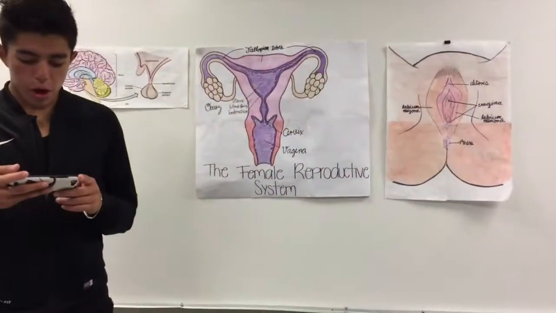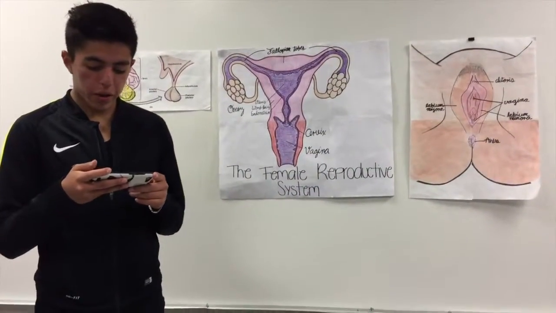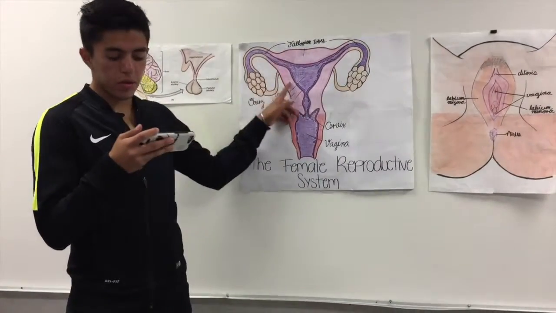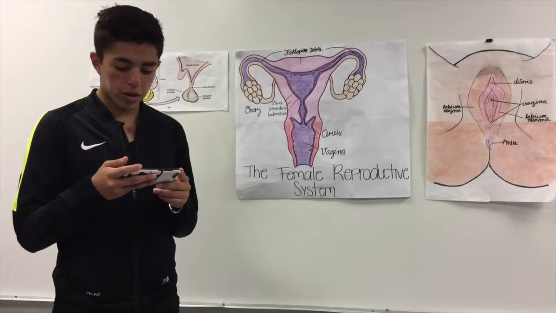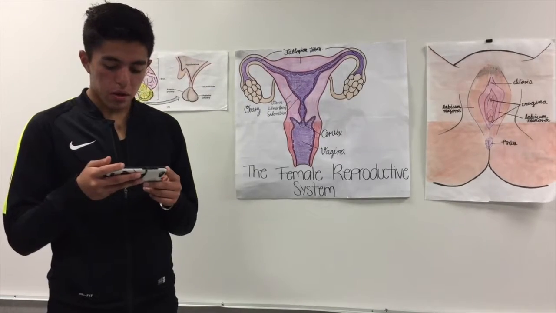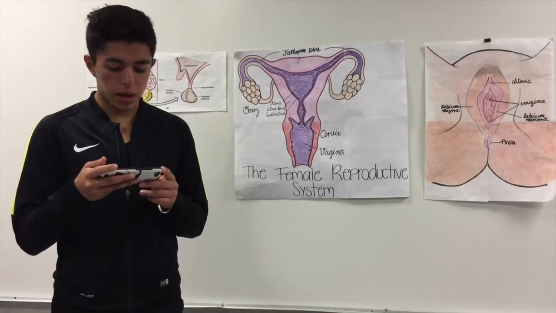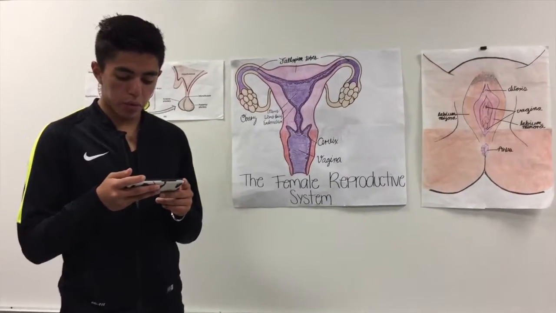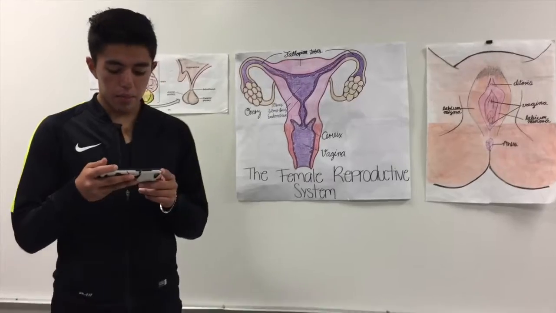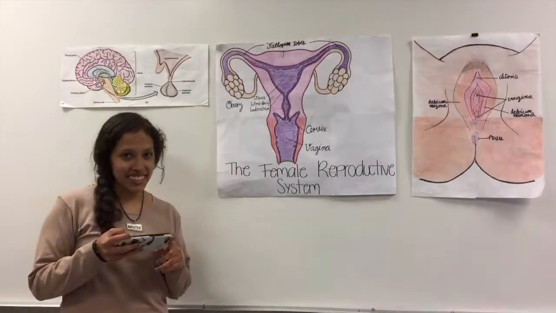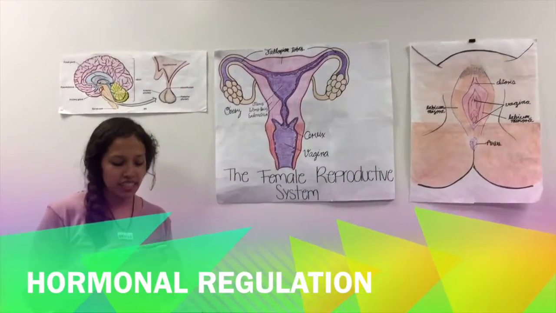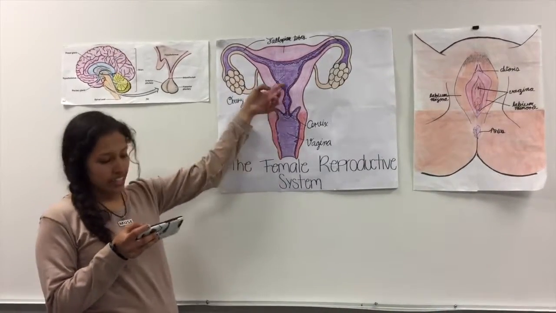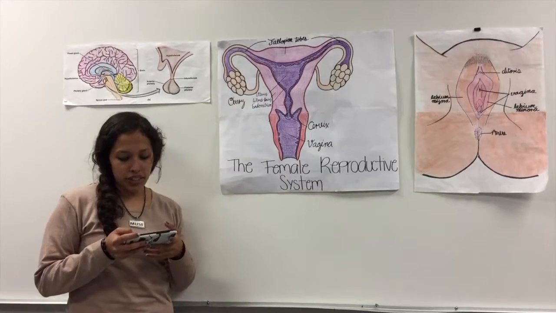Ovulation is the release of the secondary oocyte from the follicle into the oviduct, occurring on about day 14 of a 28-day cycle. During the luteal phase, LH, luteinizing hormone, promotes the development of the corpus luteum, and then progesterone is secreted. The cycle involves a series of changes in the endometrium of the uterus to prepare it for the arrival of the fertilized egg that will develop there until birth.